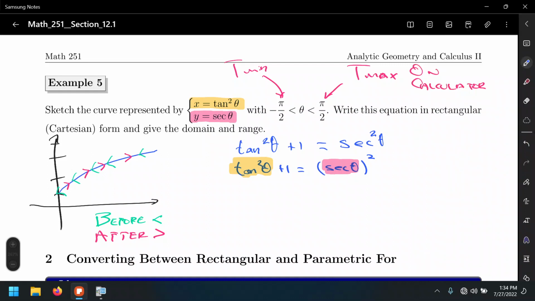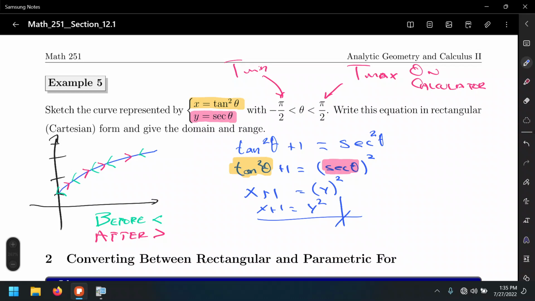So tangent squared equals x, simply x plus 1, and in this case secant, which is y to the second power, which is x plus 1 equals y squared. All right, what kind of conic section is that one? X plus 1 equals y squared. It's a parabola, right? And doesn't that look like a parabola? It's only one side of the parabola, I mean not the whole thing, but it looks like it, yes?